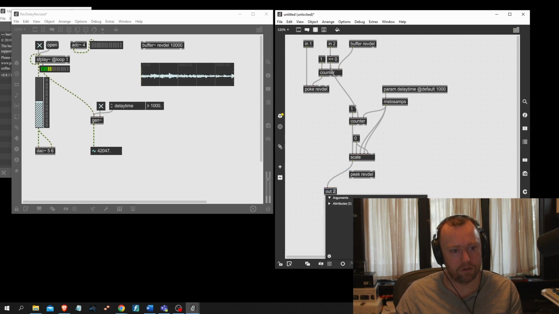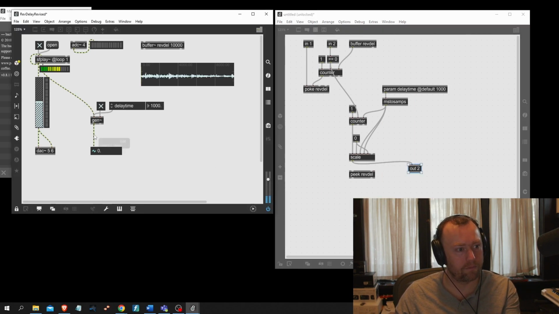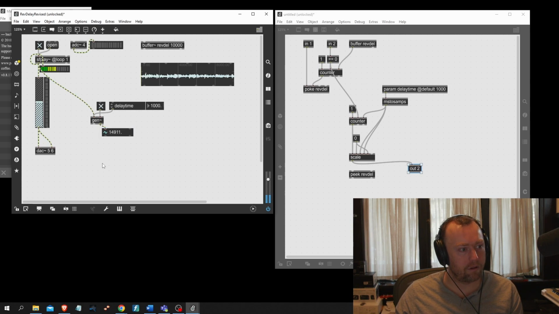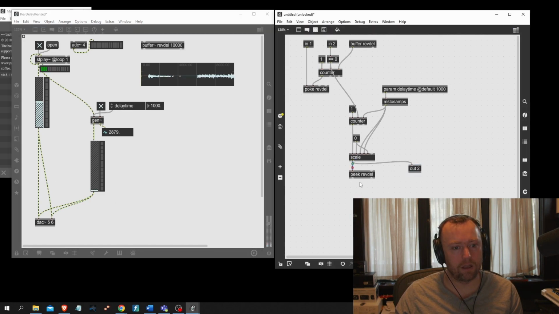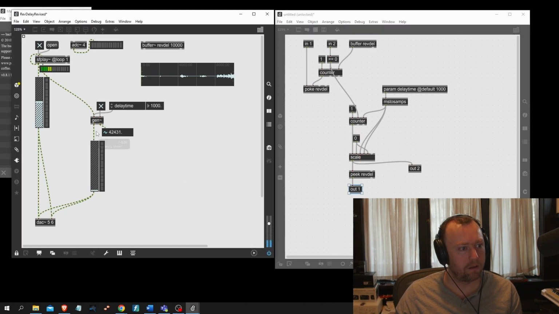We're going to change this to out 2. It'll be our debugging outlet. Why isn't that? Oh, there we go. And we'll want a gain object on the first outlet and to send it also to the output here. And of course, send the scale object data to the peek object, and then that is going to go out 1. And let's see. There it is. So you hear there's a click at the beginning and end.